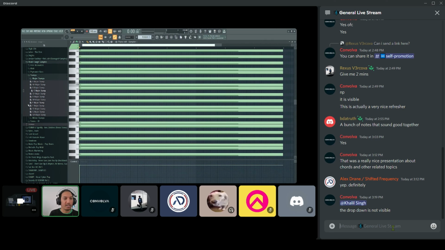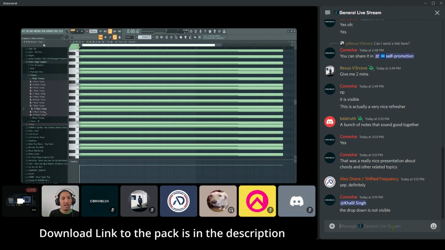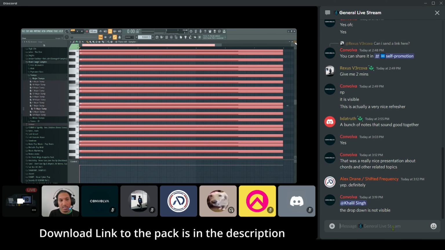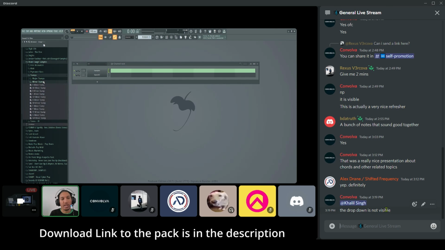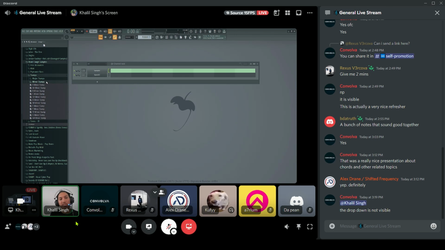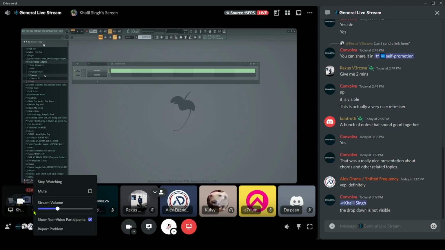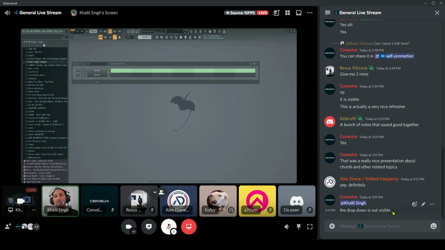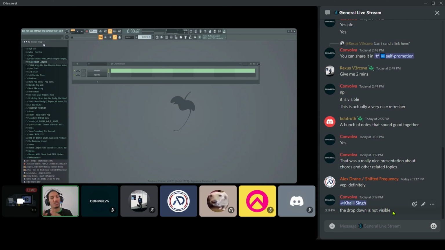What I did was I included many different ones in different keys in the major and minor scales. Well, all the keys, all the way from A to G sharp.